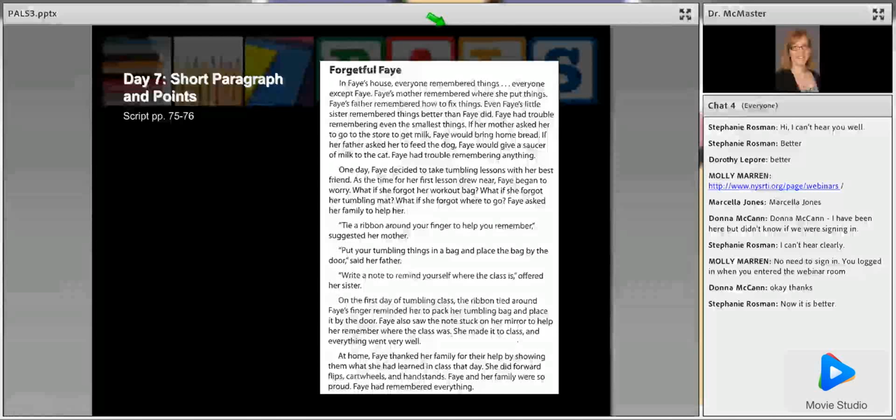So you can see in the middle of this Forgetful Fae text, there are 3 sentences with quotations around them. They're all short. And so the teacher would help the students identify those short sentences and show them that they could combine 2 or 3 of those sentences. So the reader would read all 3 sentences before doing the paragraph shrinking piece. So that's just to give you an example of some of the practice that you do during training to help students understand how to do the paragraph shrinking.